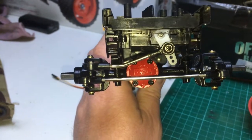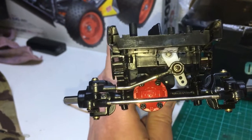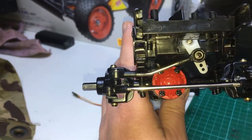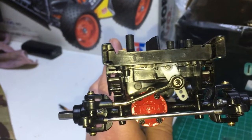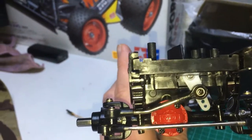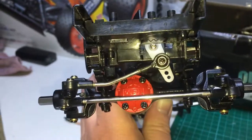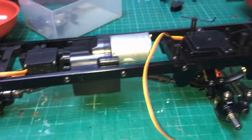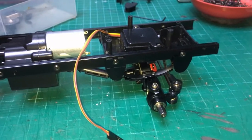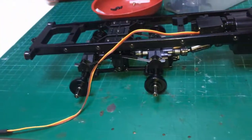Okay, so the front axle, the front hubs are straight, but the steering horn is at a bit of an angle. I've tightened those end caps down on that bar on the steering link as far as I can. So I'll just have to do a bit of looking around on the internet, consult the instructions and see if I can figure out why it's like that. But yeah, I'm very happy with it now. I think I'm going to wire the motor up and the electrics and give it a bit of a test next and see what happens. Put the wheels on as well, of course, and see how it goes.